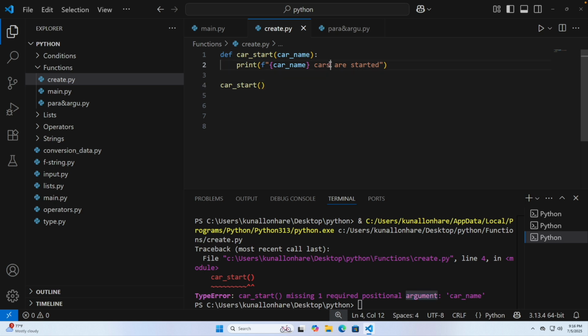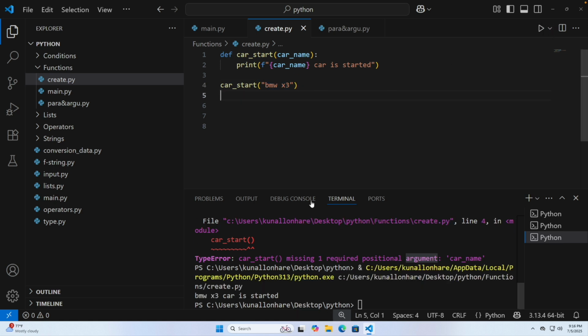Now you can say like this, and let me also customize it like this. Now let's say car name, maybe let's say BMW X3. So I pass the argument to the parameter car name. Now run it, you can see in the place of car name it has been replaced with BMW X3.